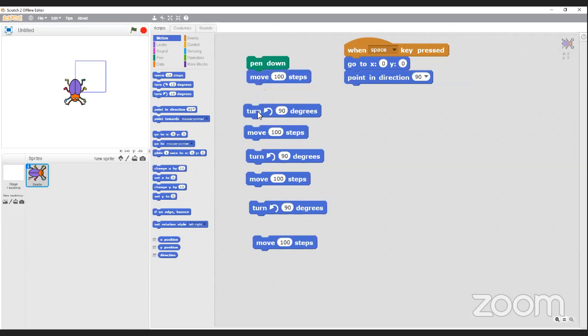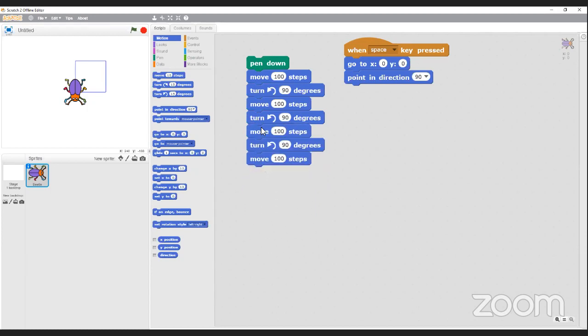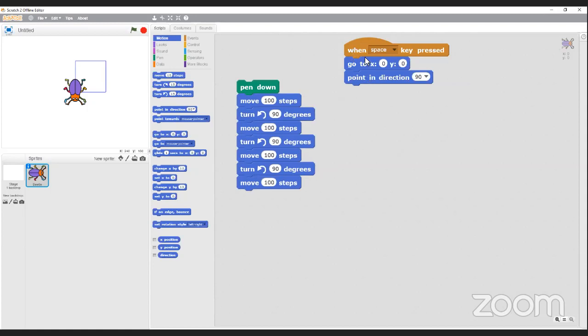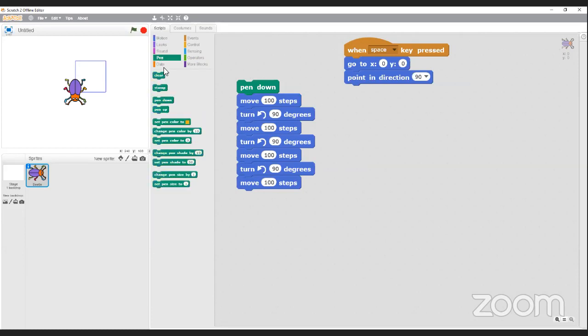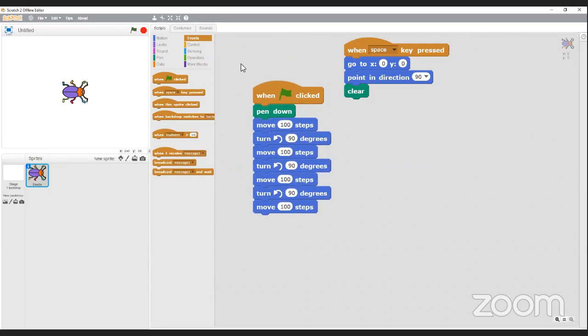So we can basically add all of these things together now, because this allows me to draw a square. And remember, if I want to reset it and I click on spacebar, all the lines are still going to be there. So I'm going to make sure that I click on pen and say also clear. Okay, so I press spacebar and then the square will go away. We are on a blank canvas. So now we can say, okay, cool. If I click on this little flag, I want all of these things to happen when I click the flag. So I press the flag and we see that we've got a square. It was very fast, wasn't it?